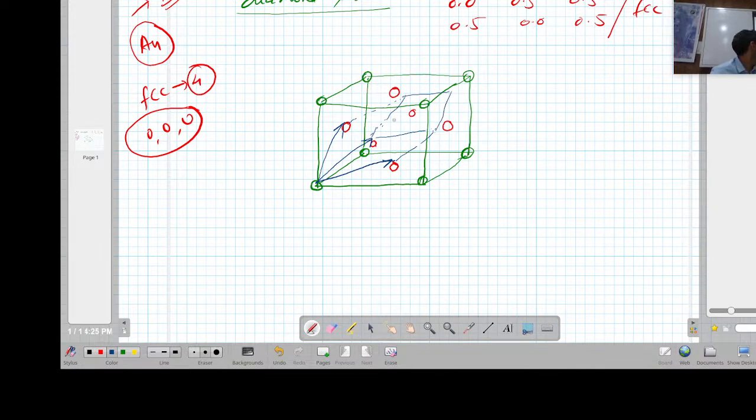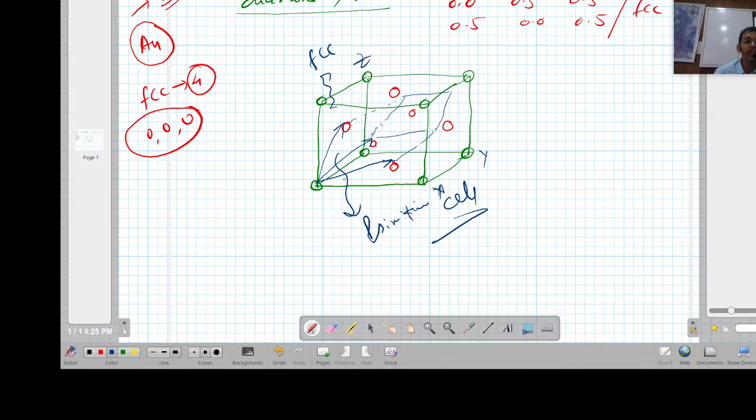The green colored cell is the FCC, and this blue colored cell is the primitive cell. If I look at it, one atom is sitting in one plane, another in a second plane, and another in a third plane. One may be the XY plane, say this is X, this is Y, and this is the Z axis.